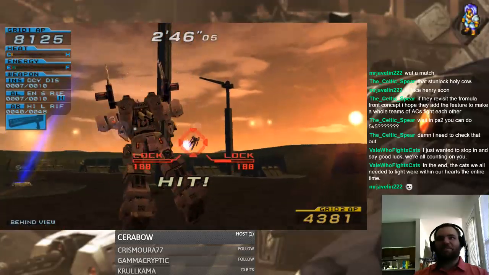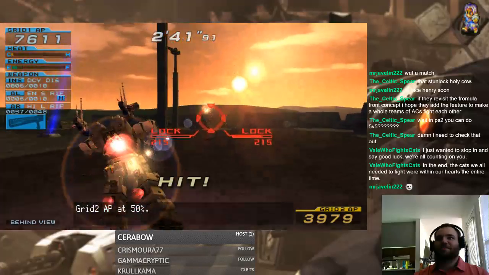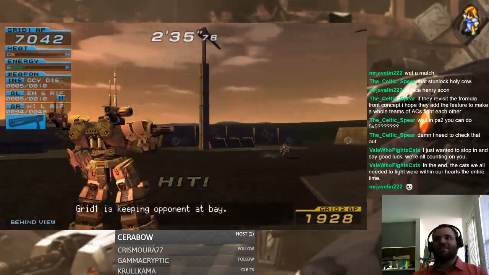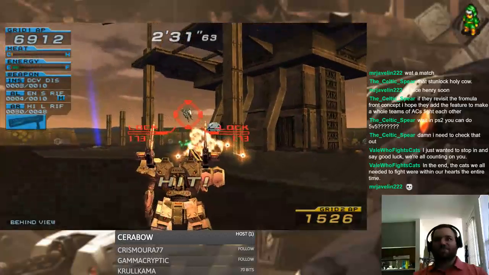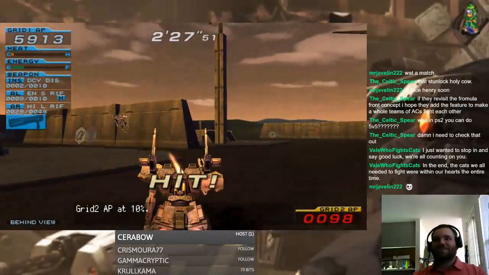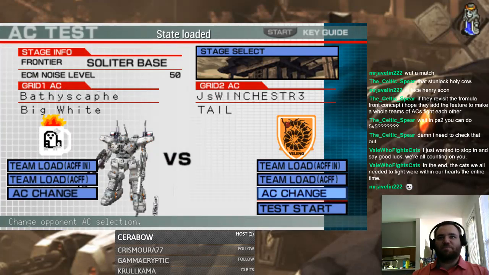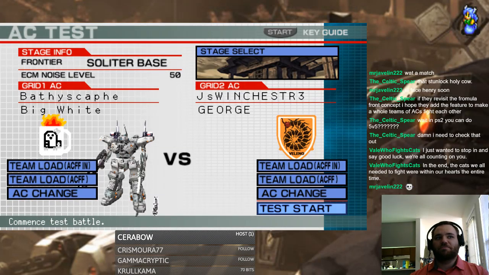Oh, man. The big white is just doing such a good job here. Doing such a good job with those double radars. You do those laser snipes, come on. So close. Yeah, fight these little tiny whippersnappers. Over here with all his speed. You don't need speed. There we go, and here's George.